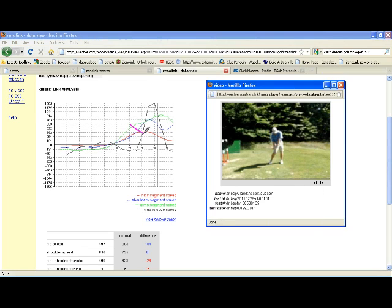What we see in Clark's case is a very athletic movement. We see great lower body speed, good transfer to the upper body, good transfer to the arms. One of the issues that we see here is that the timing gets a little compressed. This happens a little close to the impact zone. There's not a whole lot of room for the club to release effectively off of the arm, so Clark tends to force the club away from the body a little bit and doesn't fully release the club. So he doesn't maximize that club release power, although he does a really good job, and he's gotten considerably better.